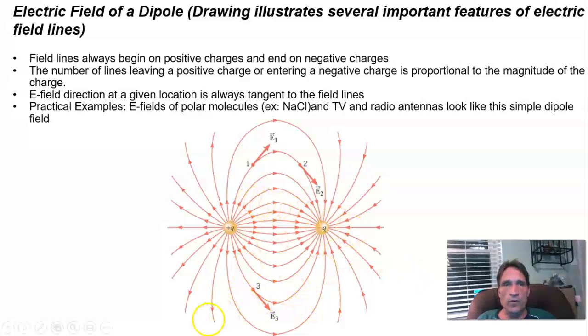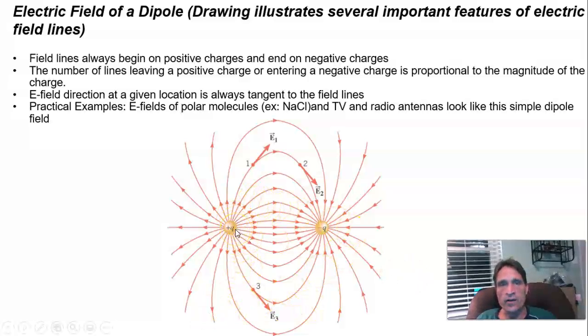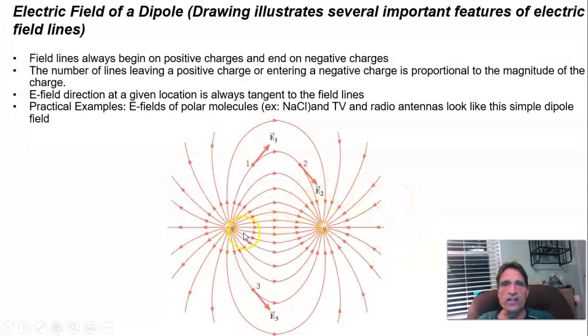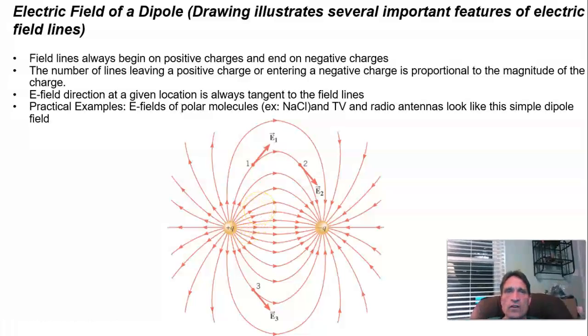The more dense the field lines are, the closer they are together, the stronger the field. So the field is very strong near either of the source charges, but the field gets pretty weak as we move away from the charges, right? The field lines are further apart. They're not as close together. So the density, the number of field lines, is proportional to the strength of the field. We're going to get into electric field lines a little more with other charge configurations, but this is enough for today.